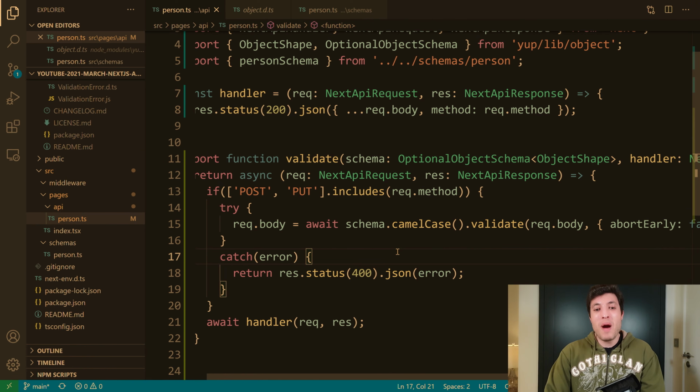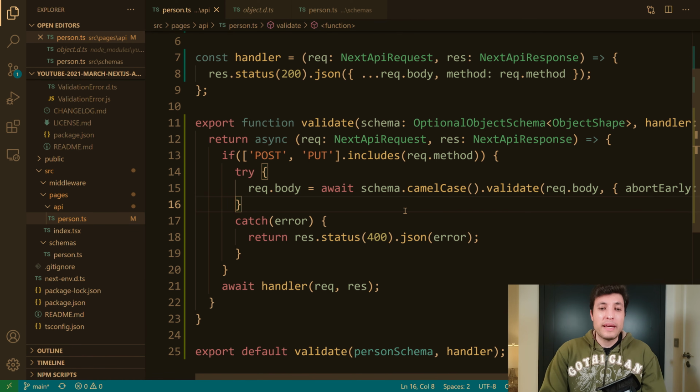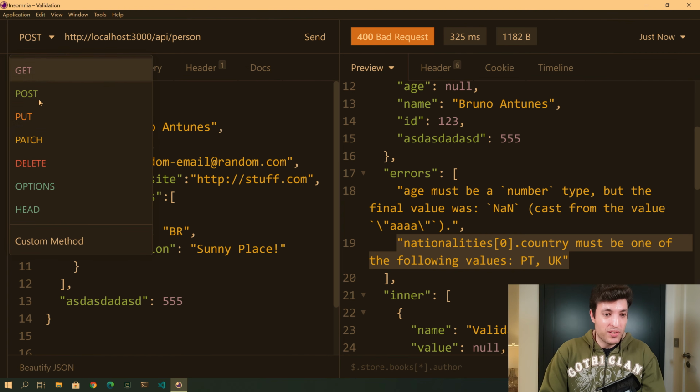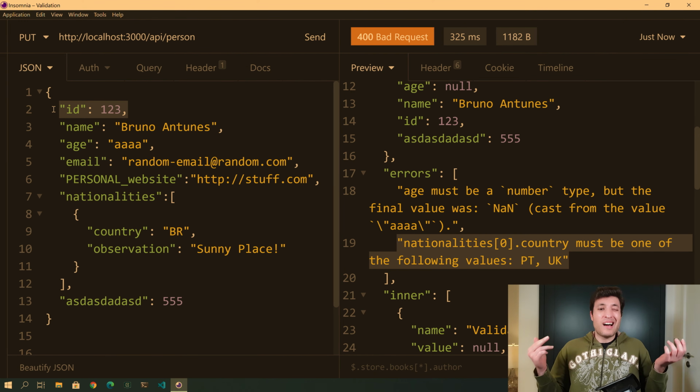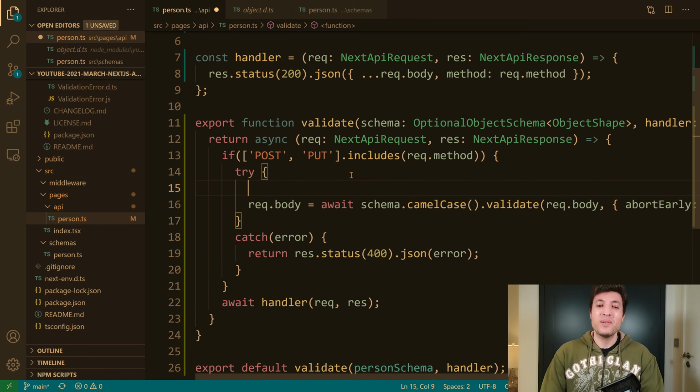Now, the last one that you might be looking for is, okay, Bruno, but in cases where I receive, for example, the ID from the put, I want my middleware to also validate that, but I don't want to create a whole new API or a whole new schema. I just want my middleware to handle that. Is there any possibility for my middleware to say, okay, if it is a put, then just receive an ID and validate the ID without me having to do anything specific? Yes, we can do that. Let's come over here, and the only thing we are going to do is the following: schema, which means correct schema, or you can call it any name you want for this.